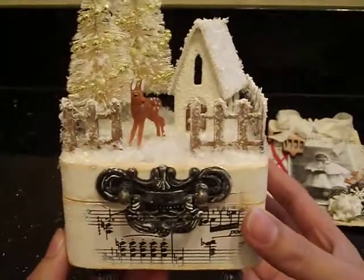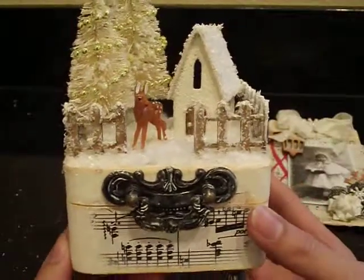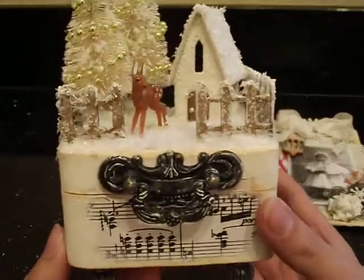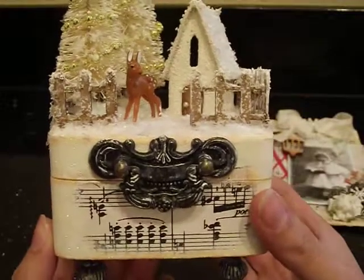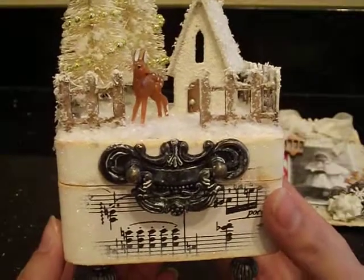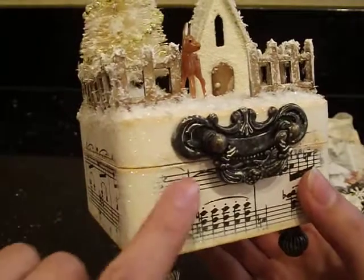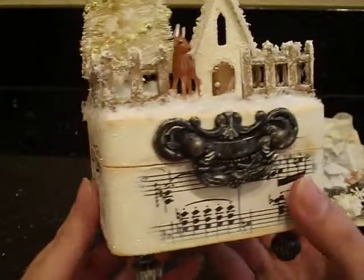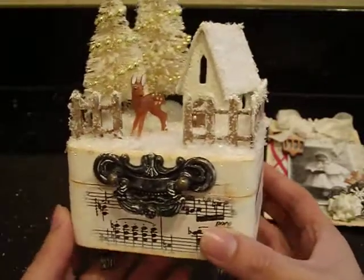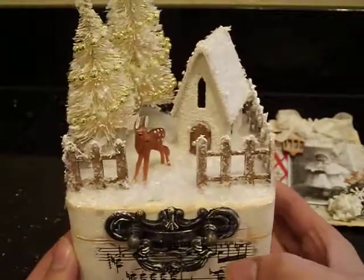So what I decided to do, I wanted to go for a very vintage and sort of neutral color scheme. So I didn't want a whole lot of color. For the papers, I decided to just use some music sheet. I go to garage sales and I often find music books, and I pick them up for like 25 cents, 50 cents. They're beautiful, and I think they're so vintage. For me, they scream Christmas time and winter. And then, of course, I created a beautiful little Christmas scene or winter scene on top.